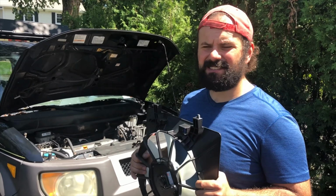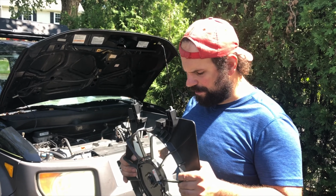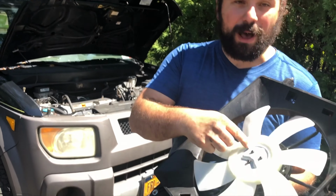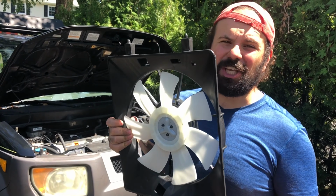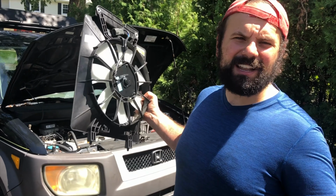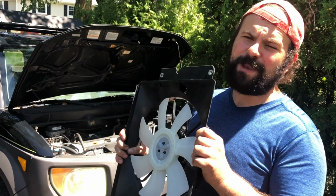Very simple, very easy, very inexpensive. I think it was less than 40-50 bucks for the part. There is also another way to repair it. You could buy just the motor itself and swap it out, and not the whole assembly. But it's honestly cheaper or around the same price just to do the whole assembly itself. This is all plastic. Over time, this brittles and just goes to crap, right? It's a 2003 Honda Element. The only way to keep these things on the road is do the repairs yourself.